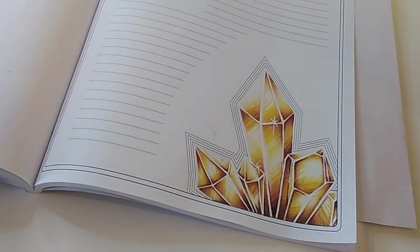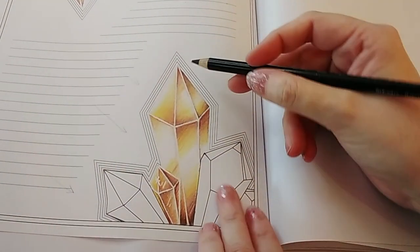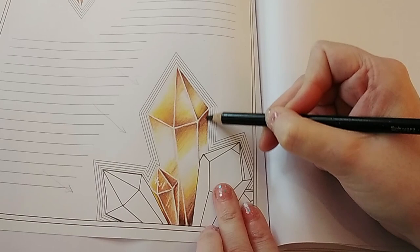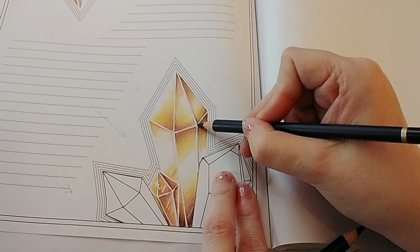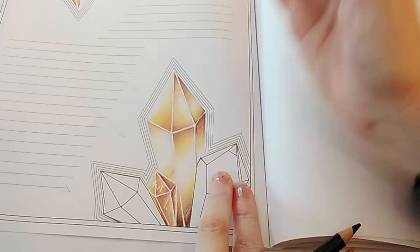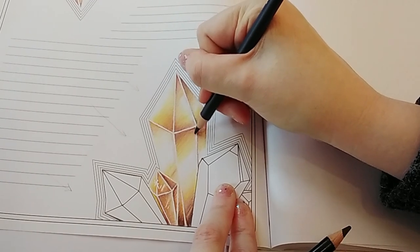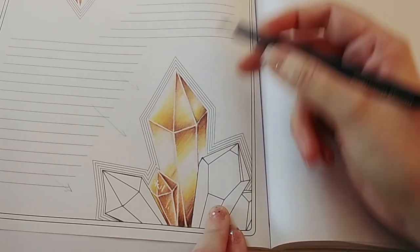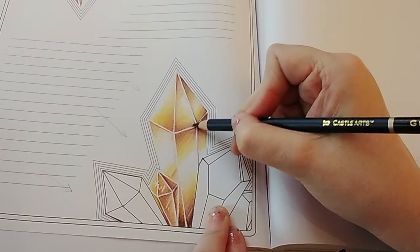This one is a lot paler because I haven't had as much time to do layers and all that kind of stuff. But the principle is still the same. And it's definitely a lot better than my previous attempts at crystals that I showed you. I think adding the shading into the corners especially seems to work well for me. The ones that are furthest from the light.